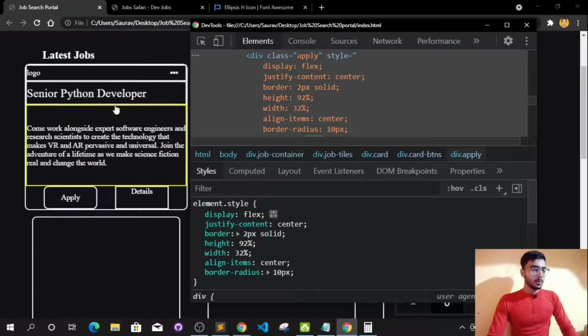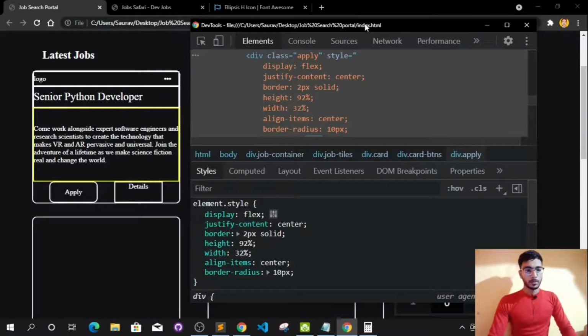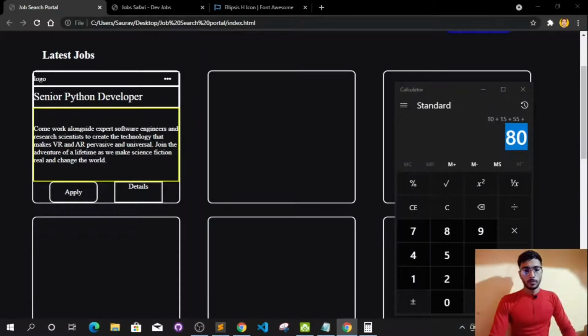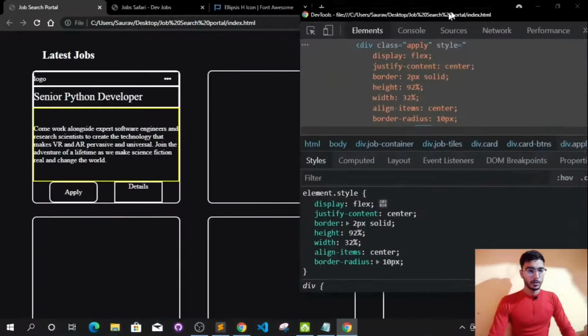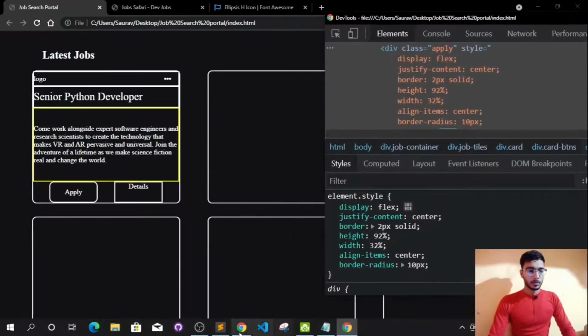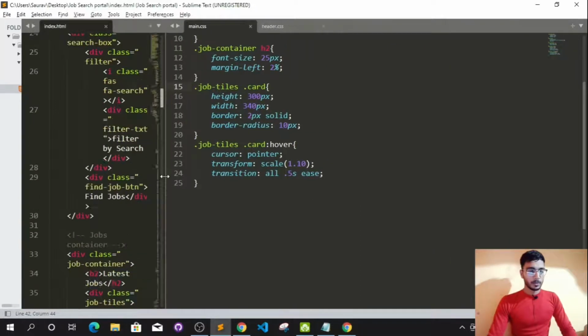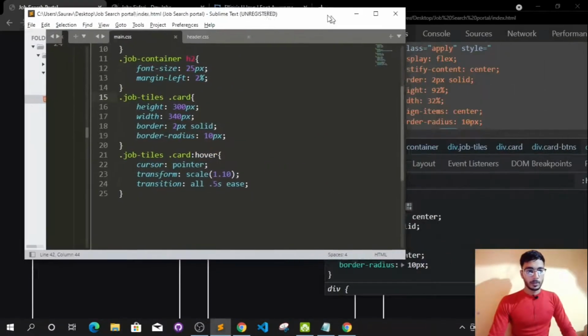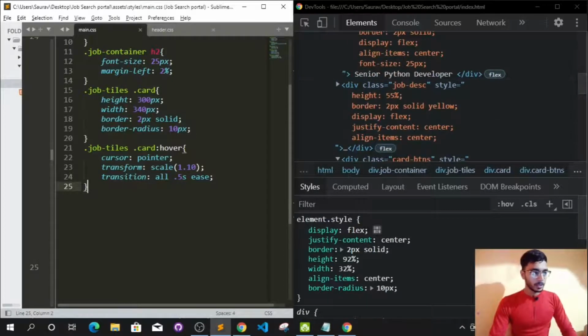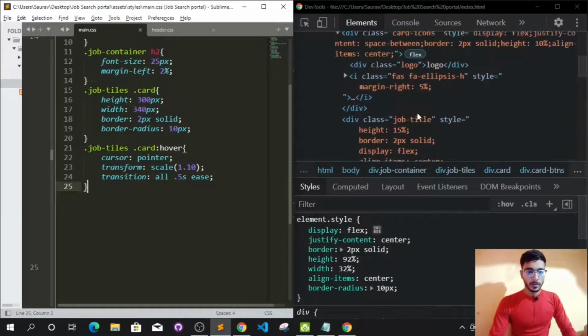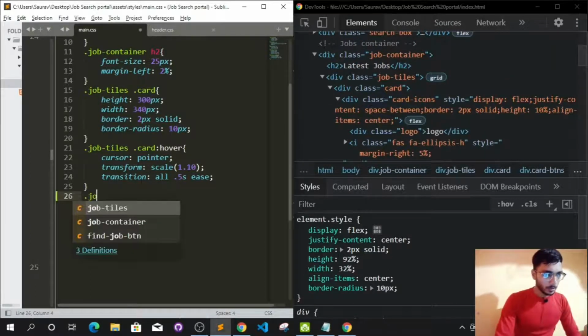So let's copy all the CSS to our code base. Close this editor and come here. Let me select this card. Okay, job card, job tiles.